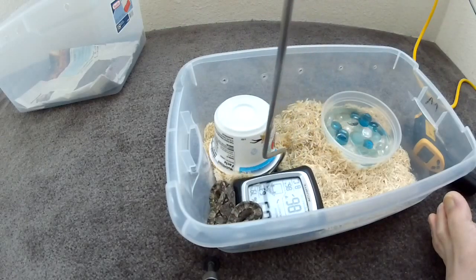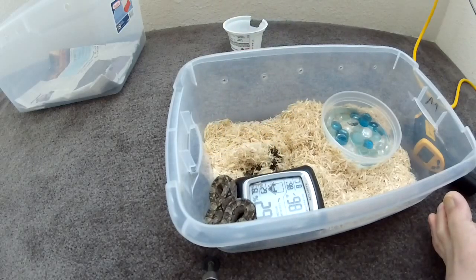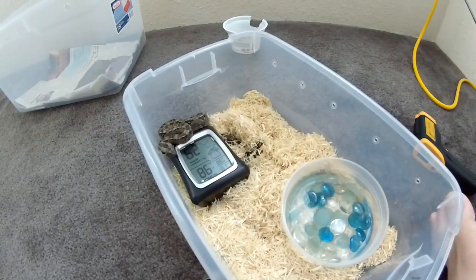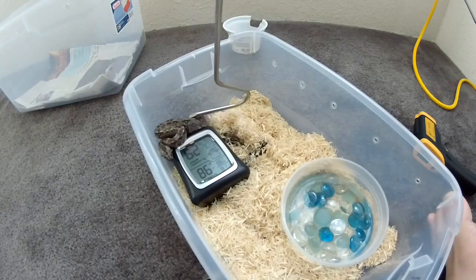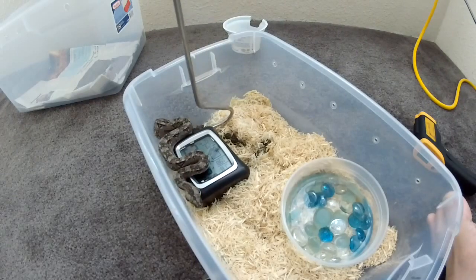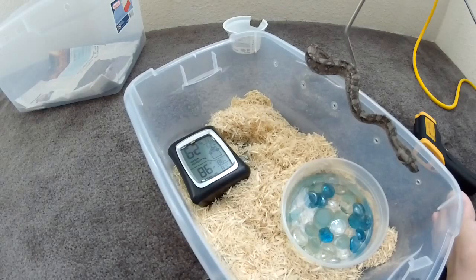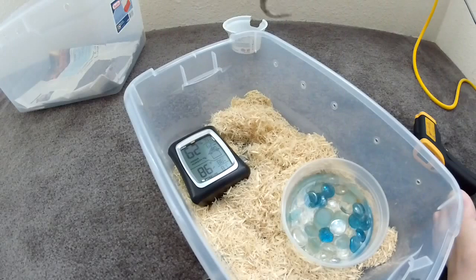You do not need to start with a ball python or a corn snake — you just need to be educated about what you're going to be getting. Ball pythons are pretty popular in the pet trade. If you go somewhere like Petco or PetSmart, you're going to see them on sale for about $80 to $120. You can get them from breeders or find them on Craigslist — everybody wants an adoption fee to ensure they go to a good home, but they mainly just want to make a little money.